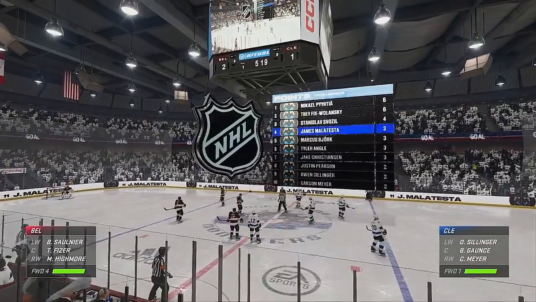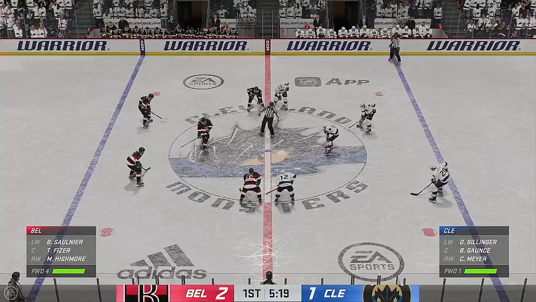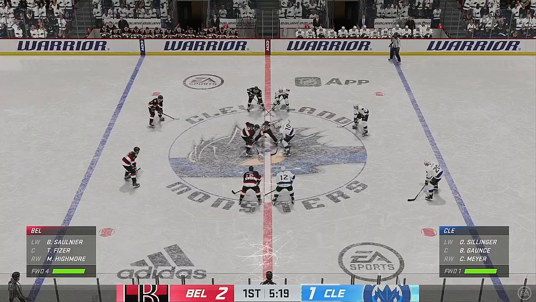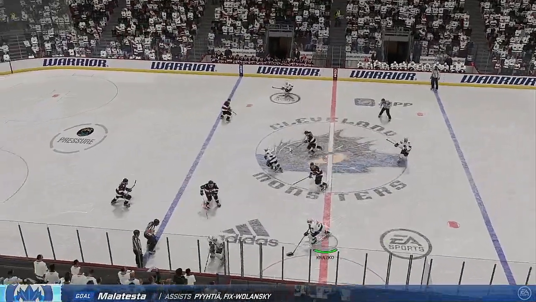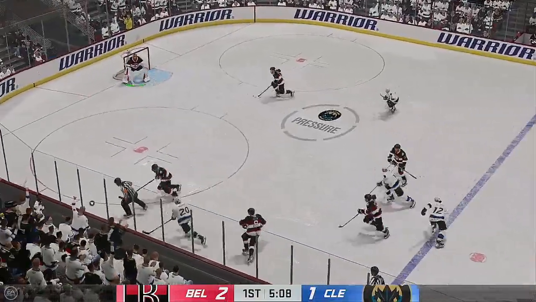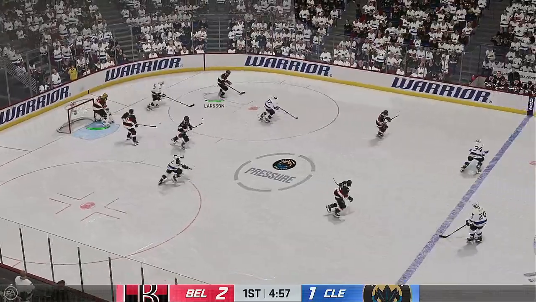Cleveland's got themselves a goal back, and they're right into it once again. Well, it only takes one to reset the life for this team, and you can certainly see it as the bench erupted with that goal. Gaunce wins the draw. They'll go to work offensively here. Good heads-up defensive play as he extends the stick.